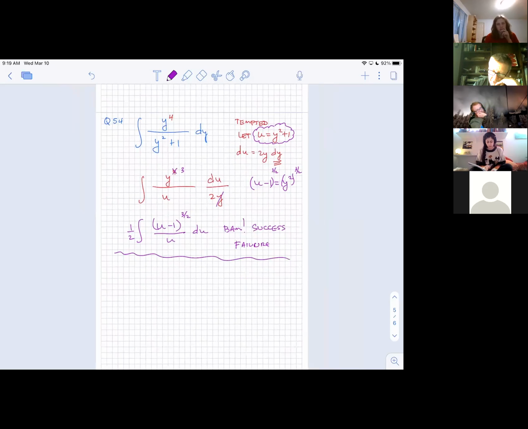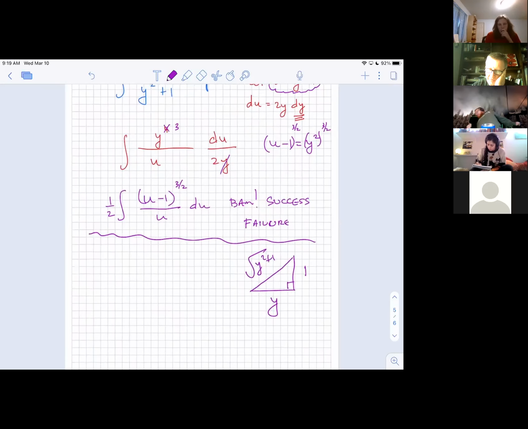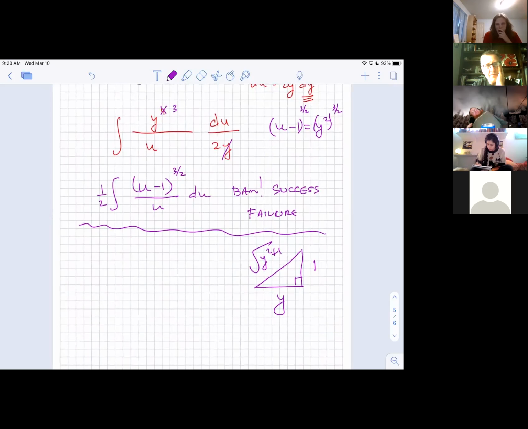So what you should do is say, hey, y squared plus 1, that looks like a right triangle where one side is y and one side is 1. And as Cheyenne just astutely pointed out, I don't really want to get the hypotenuse involved, which would be the square root of y squared plus 1. That's true. So I could make a trig expression for sine, cosine, or tangent, but I want the easiest one I can possibly get. So you tell me this, where should I put the angle and what trig function should I use to make this the easiest I could possibly make it?